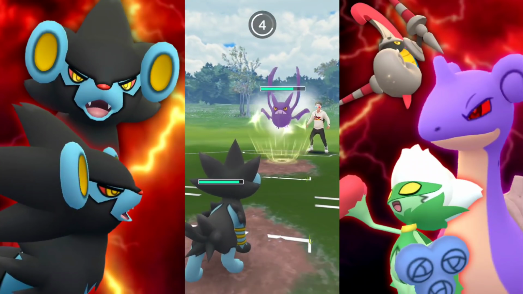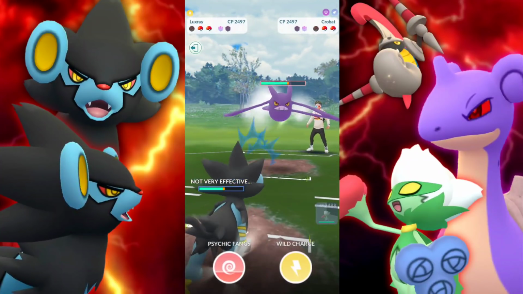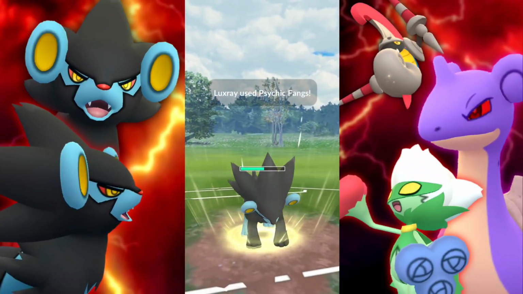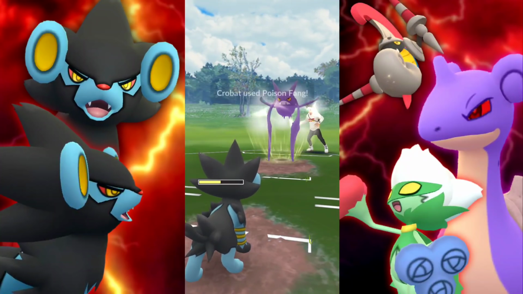We bring in the Luxray here, and I don't care if this is a Shadow Ball. It's not a Shadow Ball. That was way too quick, right? Poison Fang lowering our defense. That's fine. And yeah, we can go Wild Charge, but we also have Psychic Fangs, and Spark is actually going to be starting to accumulate quite a bit of damage here once you lower the defense, and then you're going to be able to finish it off with energy for the next Pokemon.